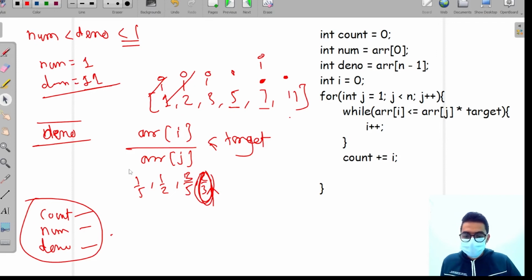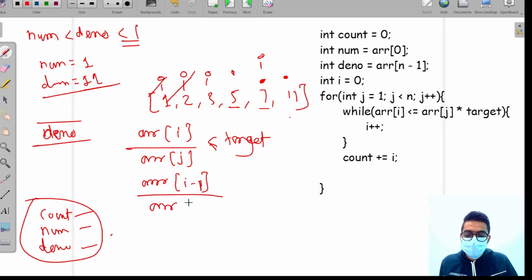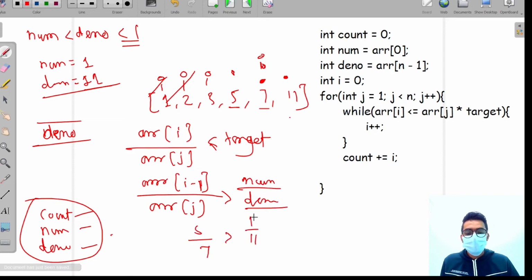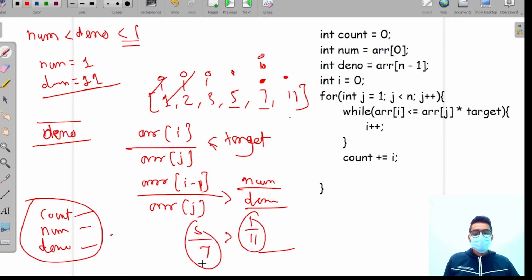Let's write that: array of i minus 1 upon array of j is greater than numerator upon denominator. If we are at this point, array of i minus 1, that means 5 divided by 7, is always greater than 1 by 11. 1 by 11 gives the smaller fraction value and this gives the larger fraction value.